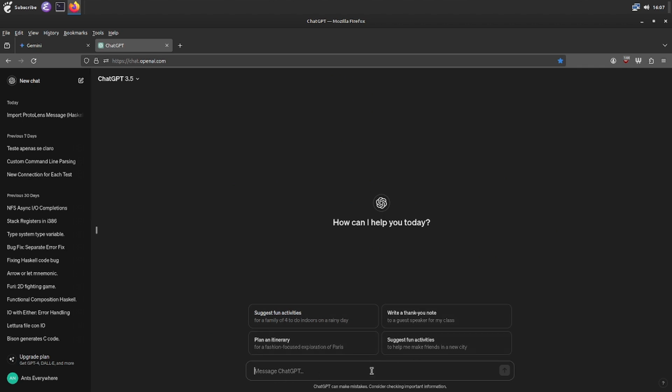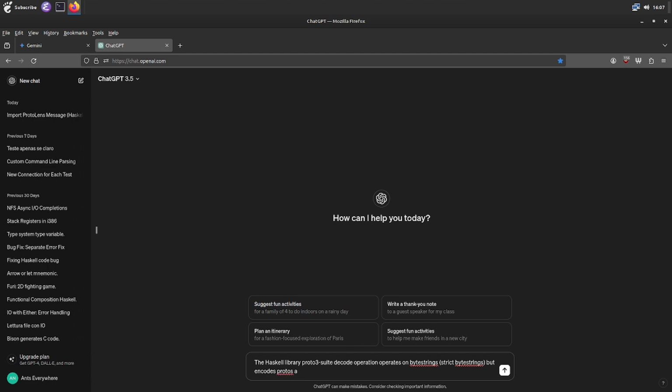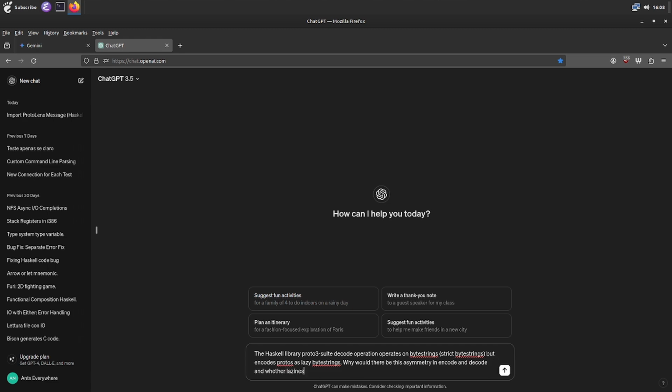So, the Haskell library proto3-suite decode operation operates on byte strings, which I'm going to guess is the same as strict byte strings, but encodes protos as lazy byte strings. Why would there be this asymmetry in encode and decode and whether laziness is used?